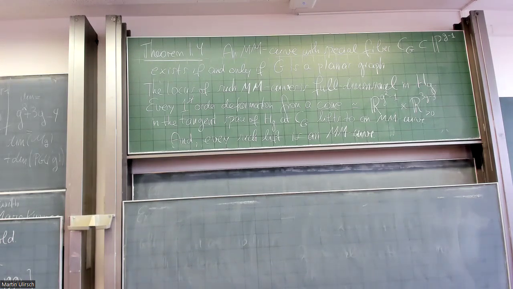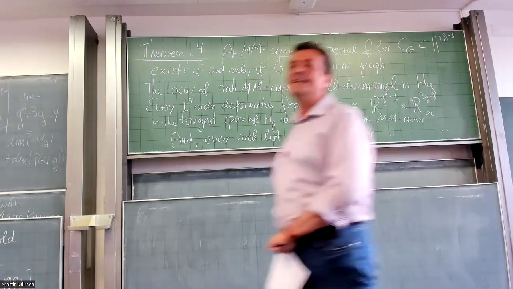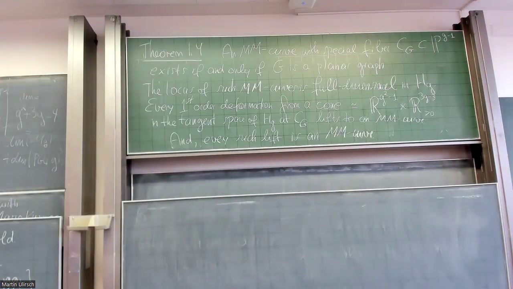Yes. As far as I understand, you take every planar graph, you take the points of the Hilbert scheme, and then you get little neighborhoods around these. Do these little neighborhoods cover the locus of maximal Mumford curves? No, there are maximal Mumford curves further out, for example Vero, and other constructions. So there'll be other things out there. This is simply just in a neighborhood of the graph curves. Right. Good question.